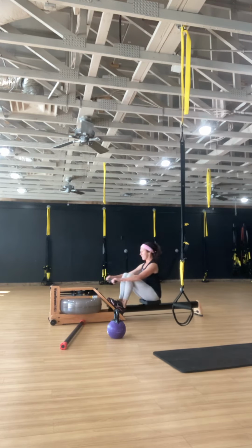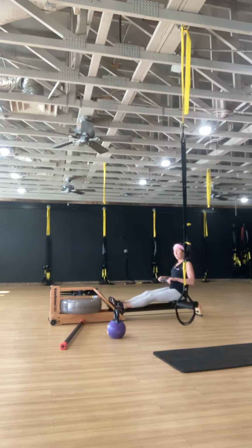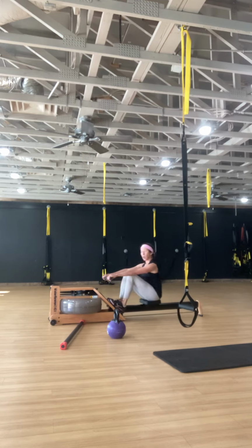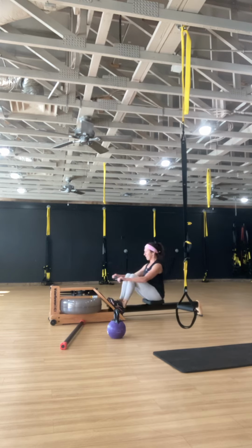You're going to take this nice and easy. Warm it up. If you aren't on a rower, drive through your legs. Think about going slow and deep. Pulling that chest back. Bring those heels in.